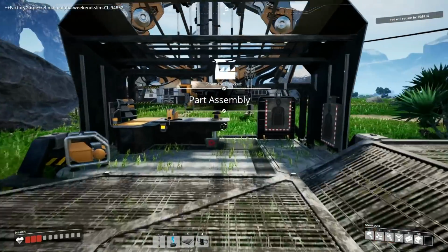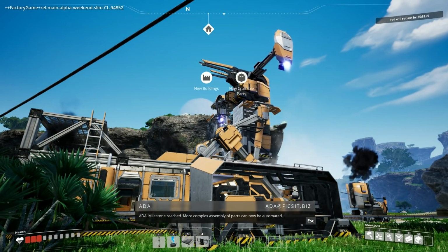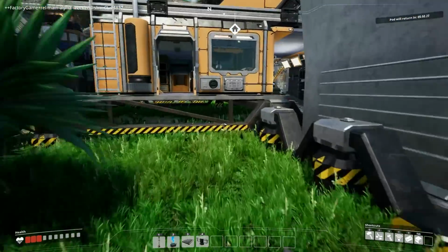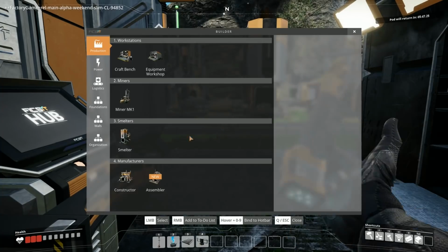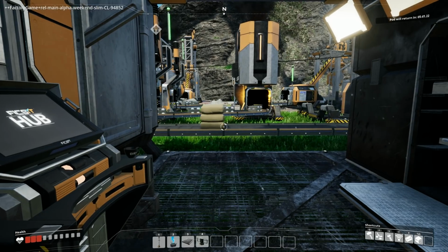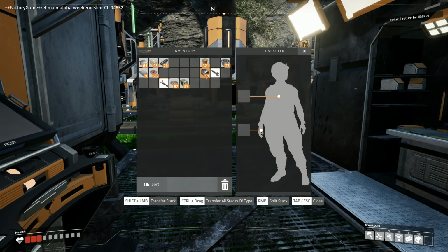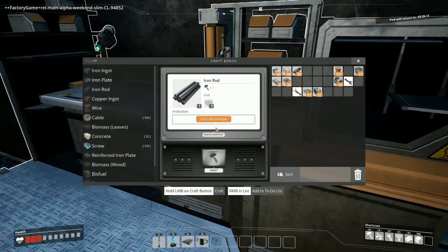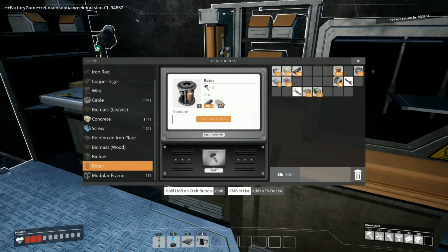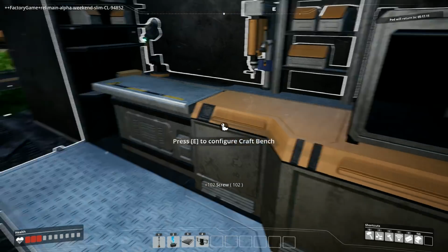So that will in turn give us the ability to make... Reached. More complex assembly of parts can now be automated. Oh yeah. That's going to give us the ability to make an automator or whatever it was called. Let's have a look. Assembler. We need 4 motors for that. Now, didn't we have 4 motors? We found some motors, right? Motor. The motor creates a mechanical force that is used... Right. Rotor. Rods and screws. Okay. We need 4 rotors. Huh? Oh, that's interesting, of course, because it's using the rods we're making.